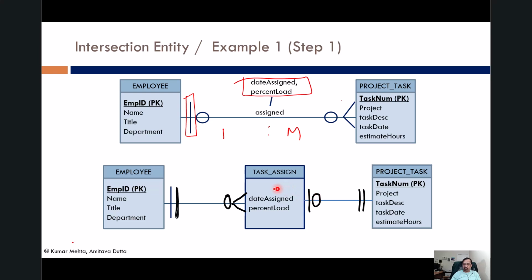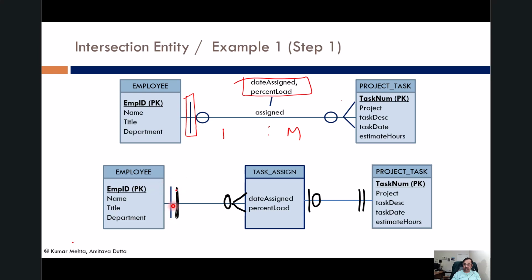Now, the discussion I just had covered the cardinalities from employee to task assigned and from project task to task assigned. So now we have to finish off the discussion by looking in the opposite direction. The cardinalities, you must always look in both directions. We've seen that numerous times up to now. So I start from this intersection entity and go in the reverse direction. So this intersection entity that reflects the task assigned, one of the assignments is associated with at least one and at most one employee.